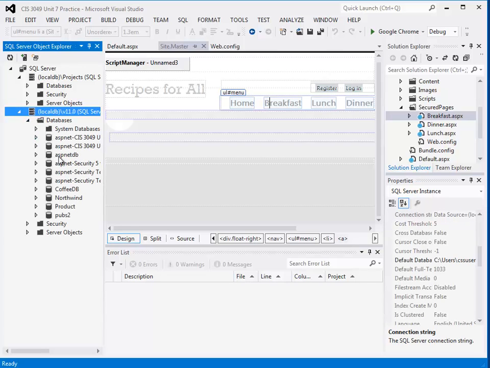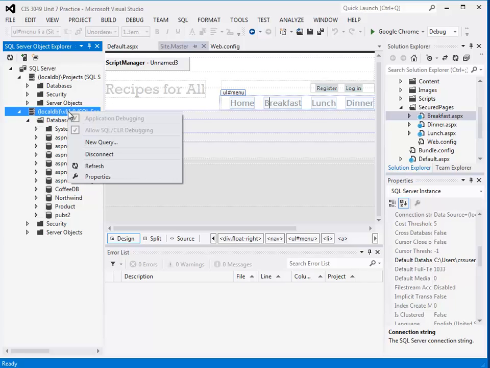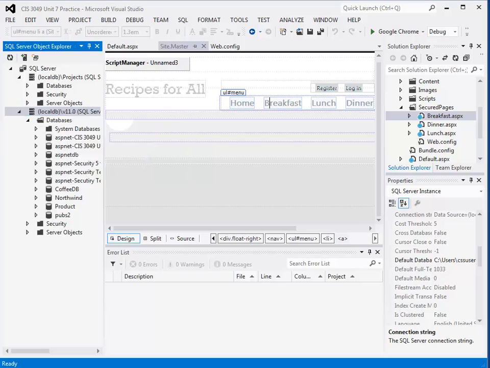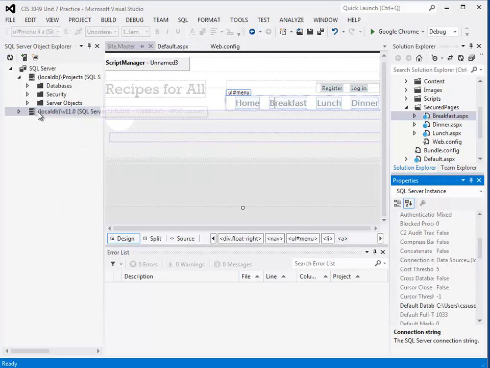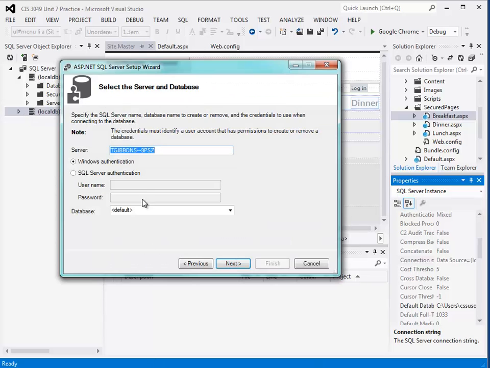What it generally creates is a copy of a database for security called ASP.NET.Security. And in fact, I have a number of other databases for different projects that have been created and stored here. But again, I just want the name of this database file here. And if I write or use this LocalDB v11, or again, depending on which one you have, you can do that. You can type that into the server here and look up a database.